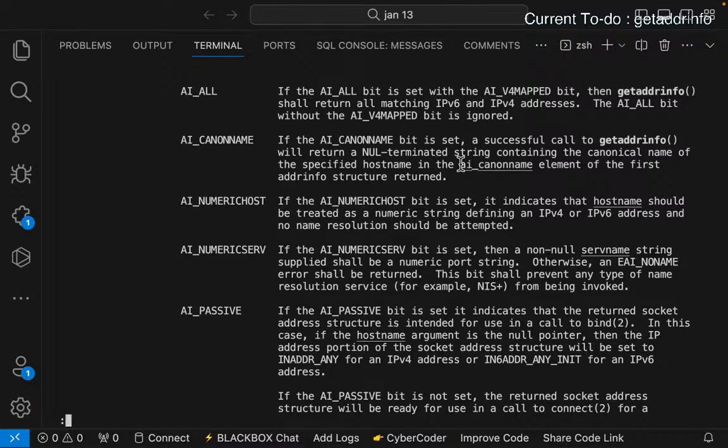It is used as a placeholder value in networking APIs like socket, getaddrinfo, and others. So you say PF_UNSPEC when you want all of IPv4 or IPv6, right?